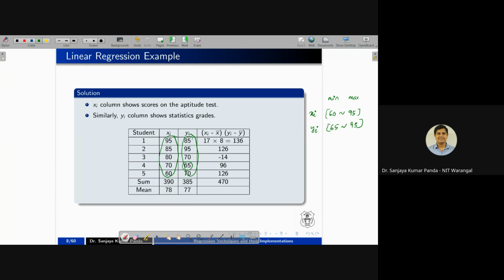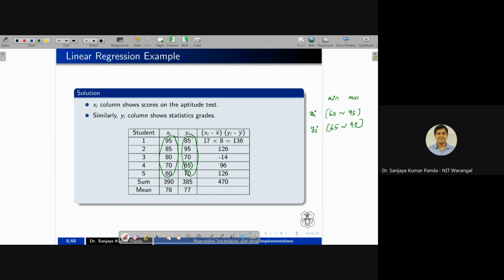So if you have taken values in the range of 60 to 95, make sure that all values you put in the testing phase are in the range of 60 to 95. If not, you will get an unreasonable estimate, or we call that extrapolation. Sometimes going outside the range is very, very problematic. So you have to ensure that for all the test data points, whatever you want to predict, the corresponding yi value does not fall outside the range.